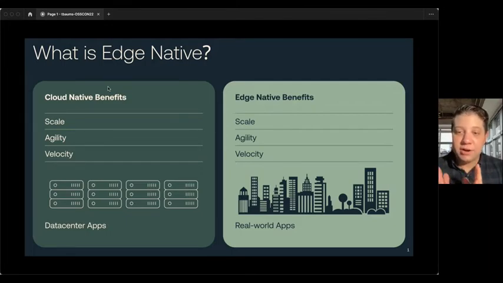And so from our perspective, there is indeed a need to consider separate architectures and separate sets of tooling for the edge because, of course, those constraints are different. But at the end of the day, cloud native and edge native both are defined by the goals that they seek to deliver to the end user, that being scale, agility, and velocity. We could probably add a few other descriptors there. But generally, that's the focus of today's conversation, everything that runs outside of the data center. And after all, the extreme edge is just an even more challenging version of the edge. So you were probably expecting something to that effect as well.